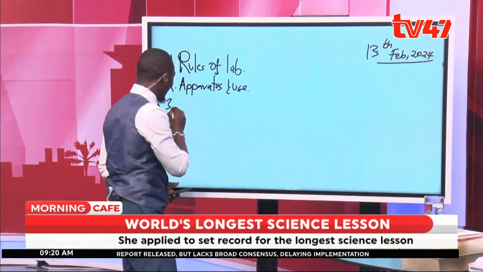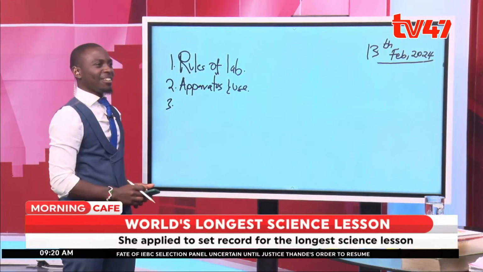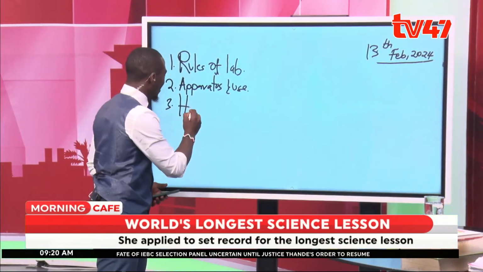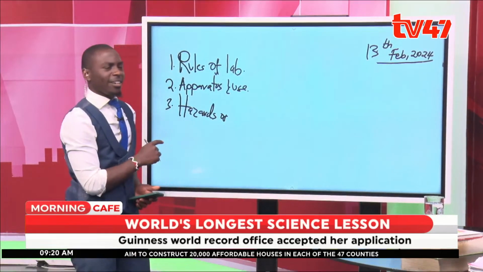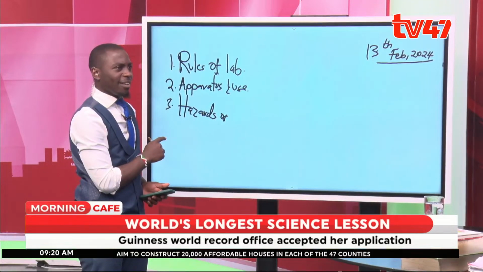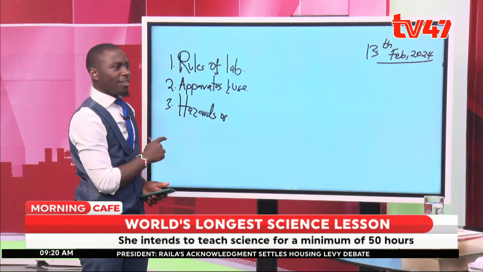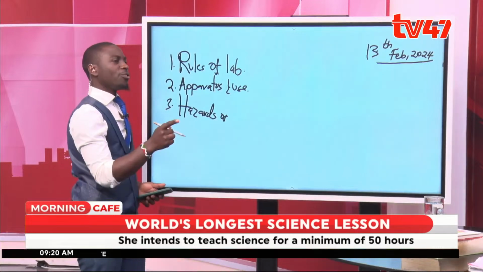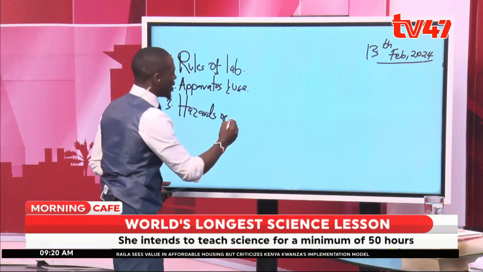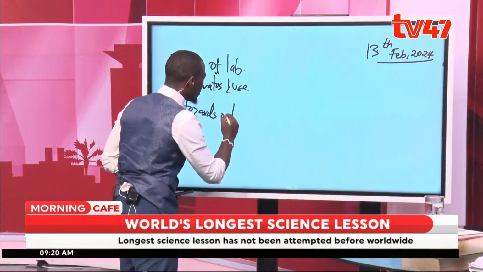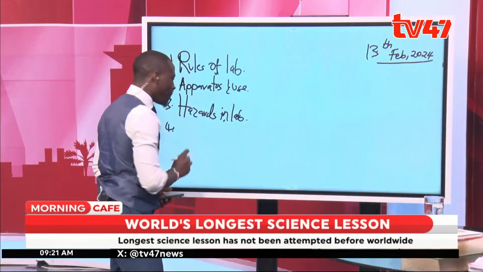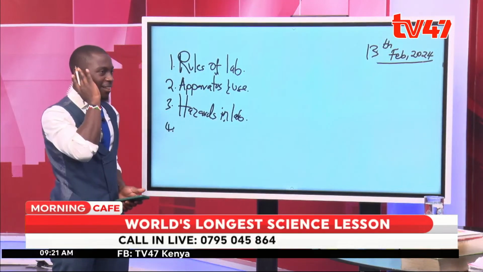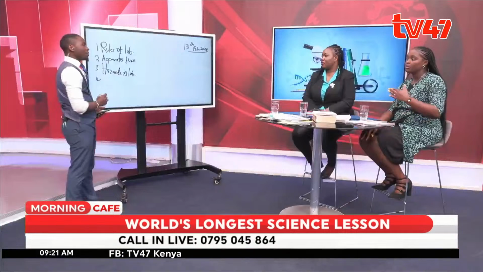Yes. And then number 3, I'm going to talk about the hazards and how to prevent and overcome them. This is chemistry form 1, right? Yes, it applies for chemistry, biology, and physics, because in form 1 it is the introduction to all of those. Hazards in the lab. So that's number 3. Number 4? Then number 4, I'm going to define the 3 sciences. I'll define biology, chemistry, and then physics.